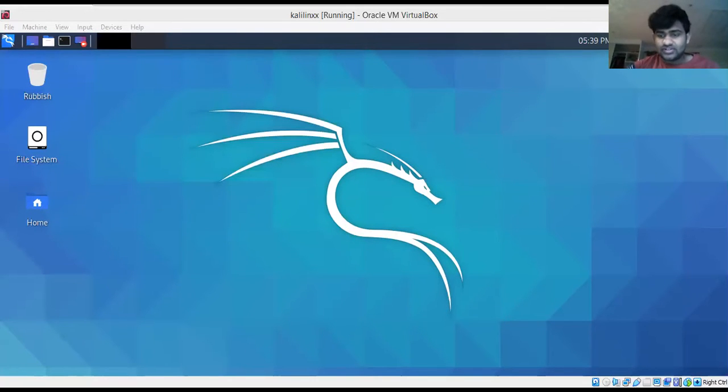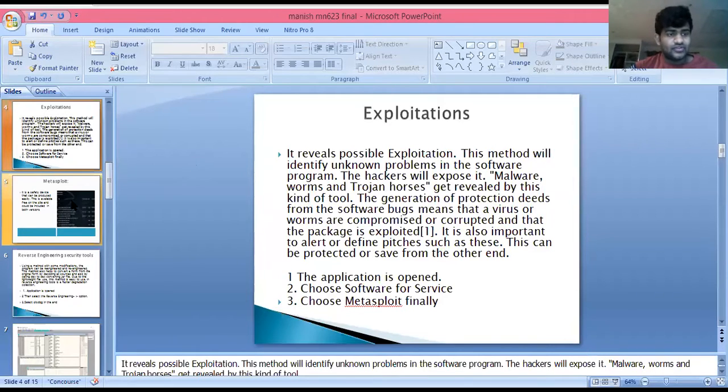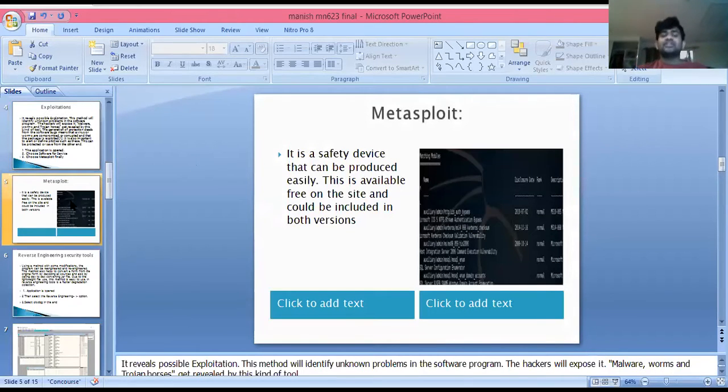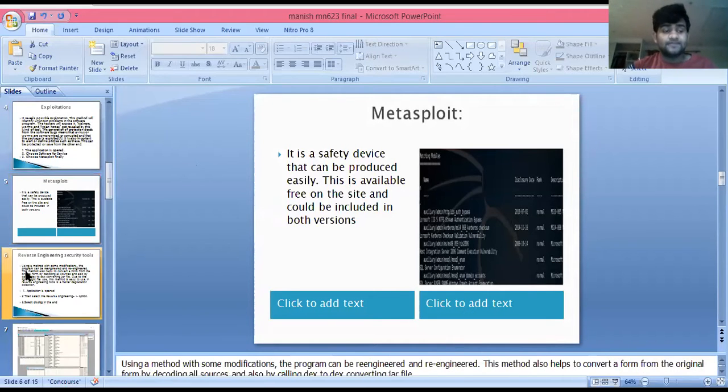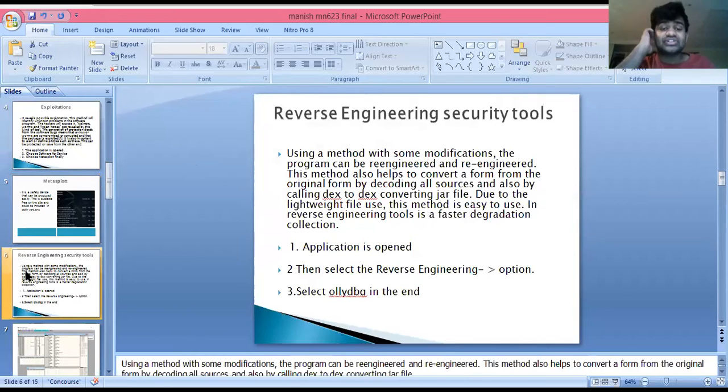Next is Metasploit. It is a security tool that is available free on the site, and it can be included in both versions. When Metasploit starts and you use msfconsole, it shows an image of your particular IP address.